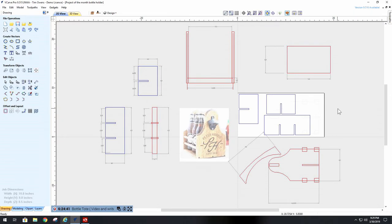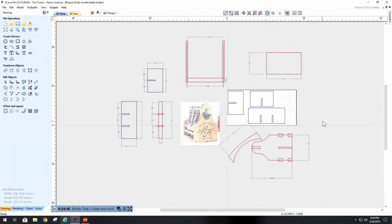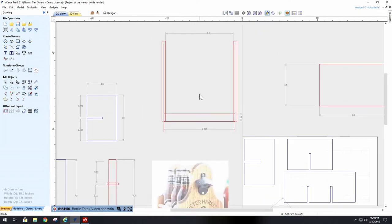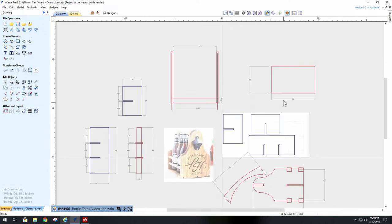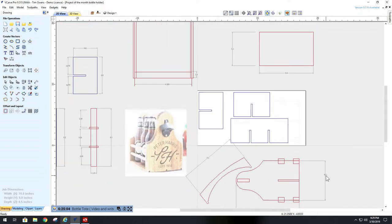And here's the file that I've already done. As you can see, I've got a lot of parts. Now, the way I went about making all the parts is that I made this diagram. This diagram has the dimensions of the base and the side. Okay, the bottom and the side. You'll notice that my side is 6.5 inches wide and my bottom is 9 inches wide.